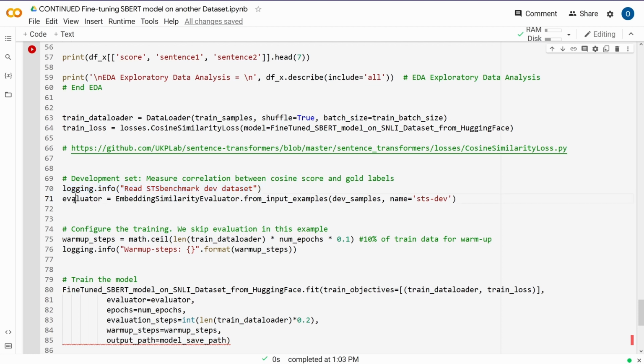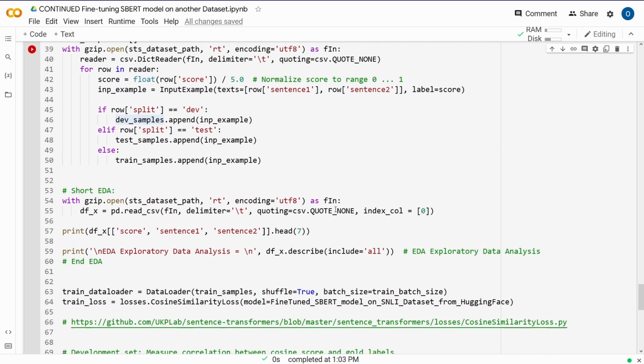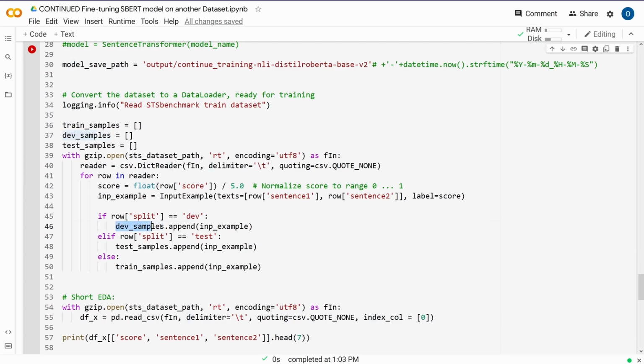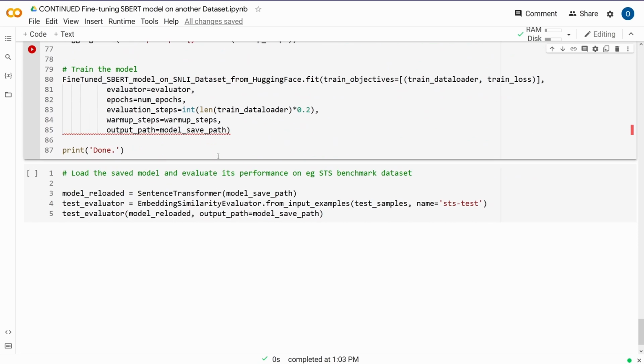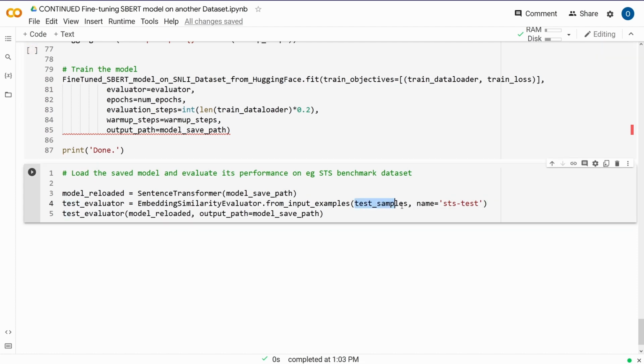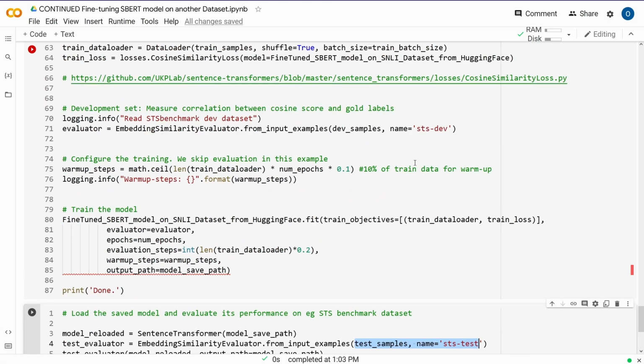We have a performance evaluator. We do the embedding similarity evaluation for our development samples, which we defined here. And you're not going to believe it, the final model we're going to train on the test samples of the STS benchmark. But let's go step by step.